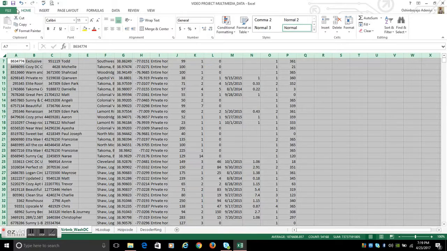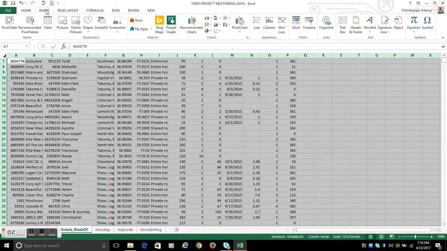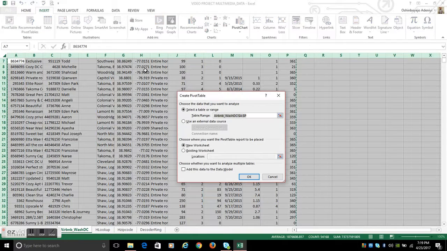Click on Insert, and that would pop up a couple of ribbons, and we see pivot table right there. A dialog popped up. We're going to make sure everything is selected. It's showing us right there everything that has been highlighted, and also new worksheet, and we make sure that is there, and we're going to click OK.